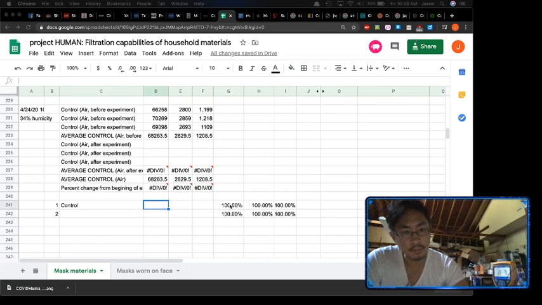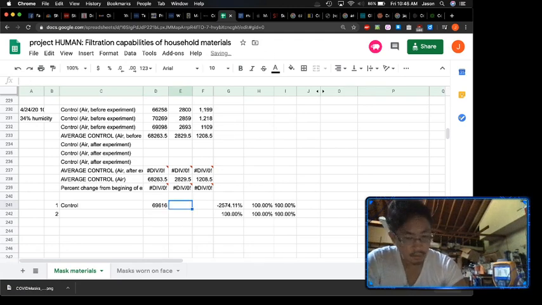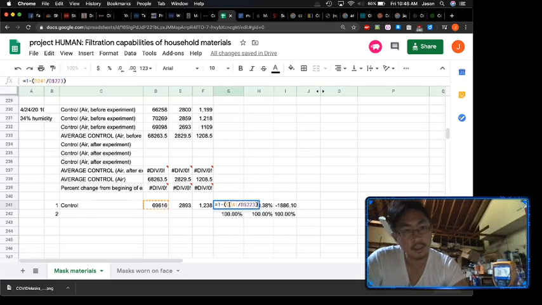Alright, so I'm doing this control. 69616. So this thing actually gives me the results electronically. What is this going? Oh, this is bad. Okay, D41 over.